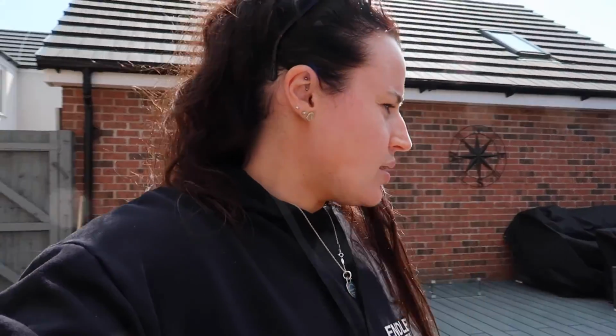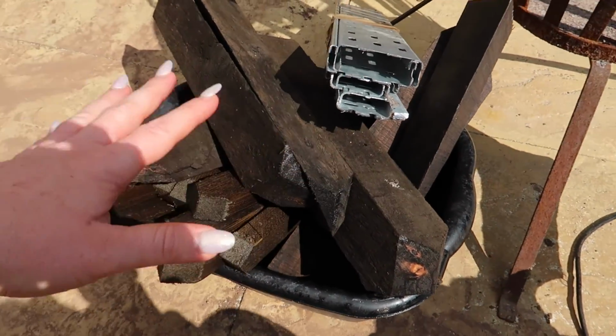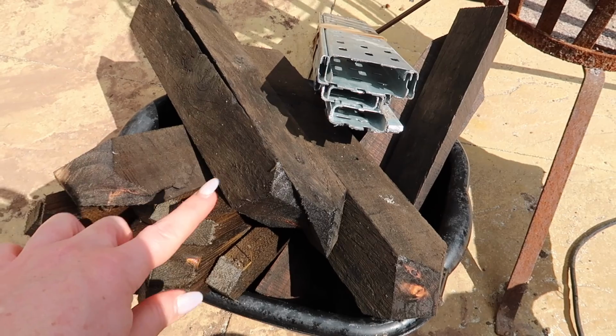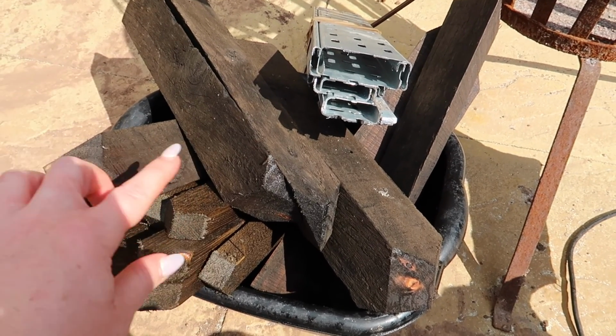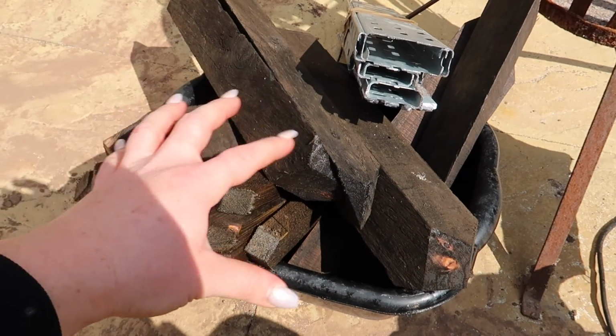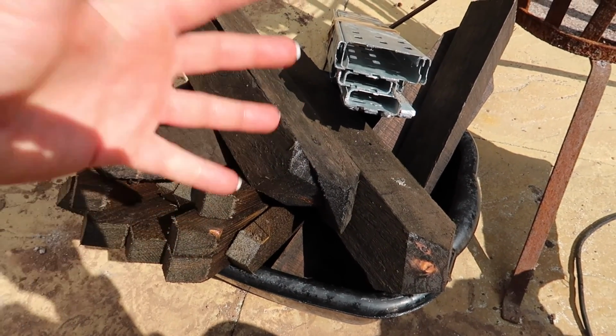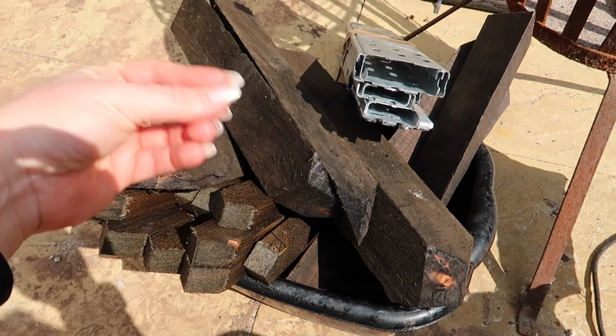So Dad treated some timber. Where did you put those stakes? Dad just treated this timber here, but you can use metal stakes, you can use whatever you've got available. This was already quality C24 timber, but Dad treated it with creosote. Again, this is something I can link down below if you need to. It just gives it that extra durability, because like I said, these are going to be fully submerged in the ground. Lots of moisture, decay is going to happen.